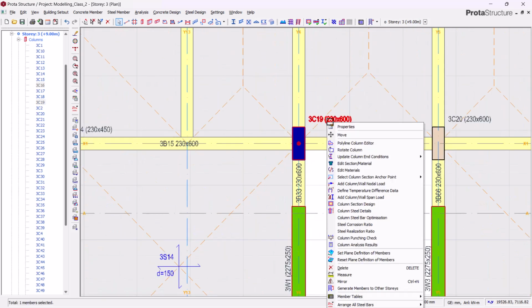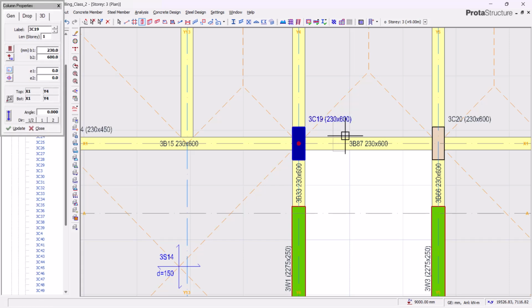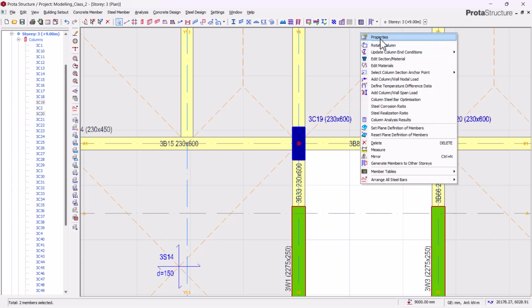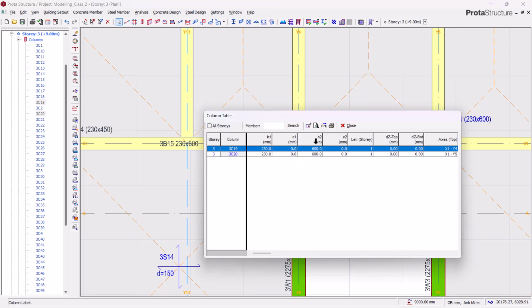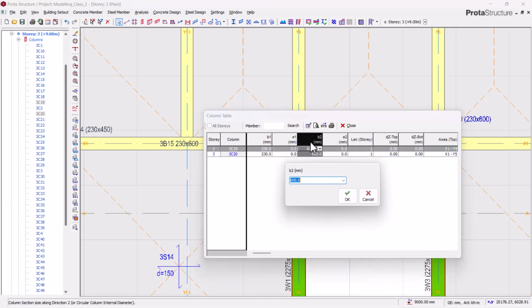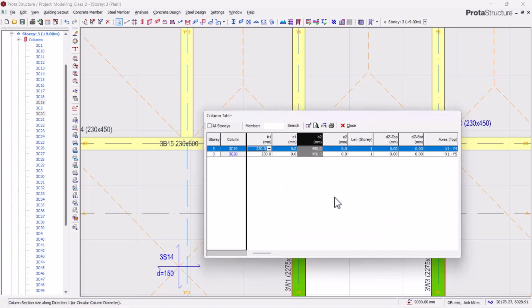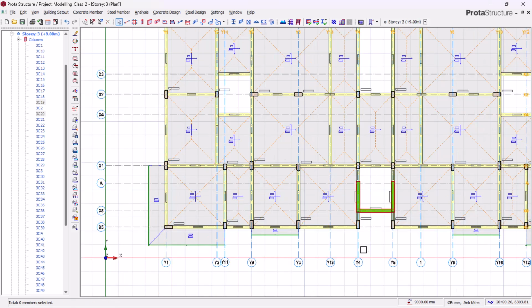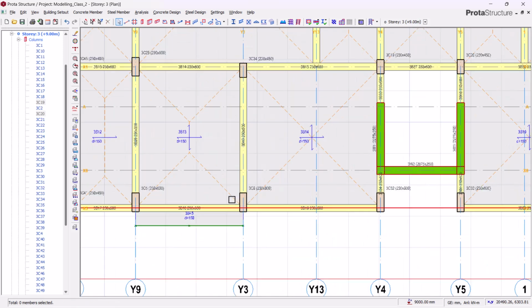Click here, properties, or we can select these two columns together. Click this, hold your control, right click, come to properties and click column wise edit. Then we change this to 450 mm, and we close.